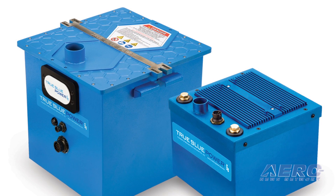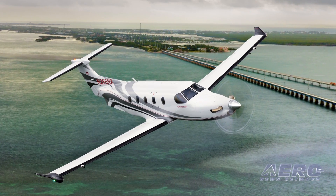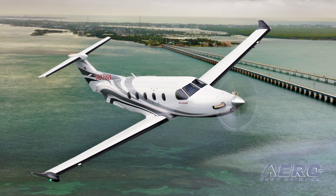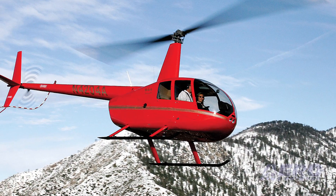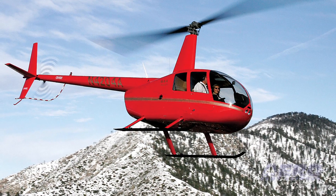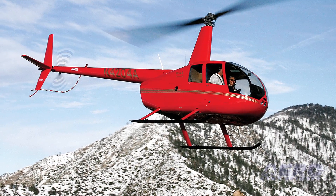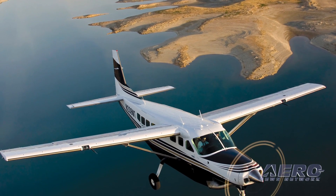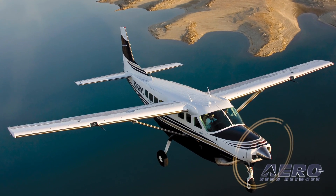Again, a lot of engineering. We're really focused on OEMs, so these are products you'll see coming out in your new aircraft or new jet that you purchase. The great thing is you really won't have to worry about it because it's just going to be there doing the job. It's going to save you money. It's going to mean fewer times when you show up for a flight, go to start the aircraft, and it's a problem. That's our goal — to eliminate that and provide a really good value to the customer.